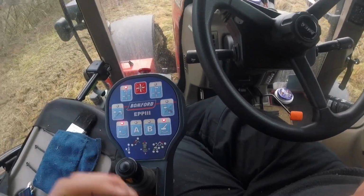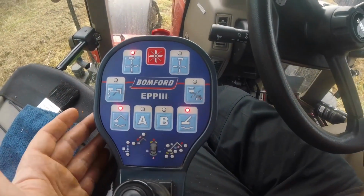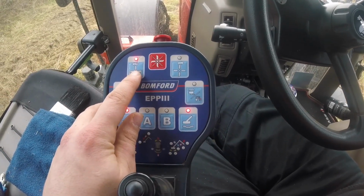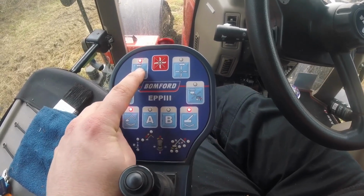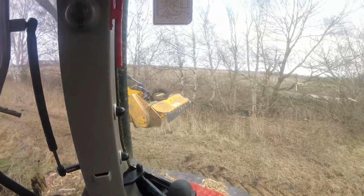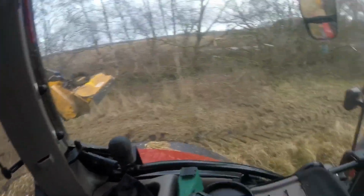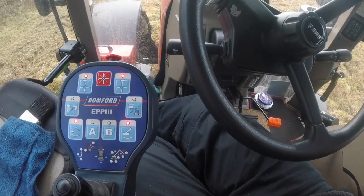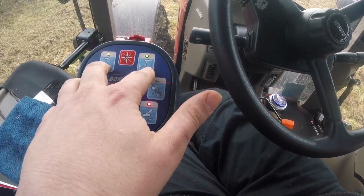So the buttons on here that I actually use, see if you can see them. This one here turns the flail on, so starts it turning. If I press that and hold it, it'll turn green, which will make me out to be a liar. Now let's turn the flail on, so it's all spinning round nicely. Right, so go back again, press that one, stops it, turns it off.